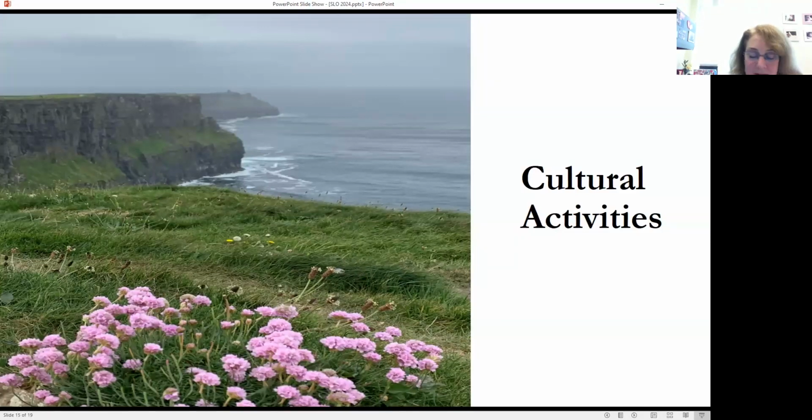Cliffs of Moher is one of my favorite places to visit because of its natural beauty. One of my students reflected, "Spiritually, the journey certainly displayed God's hand in the creation of this place. One can only imagine what life was like when the Vikings landed there and they navigated the terrain."